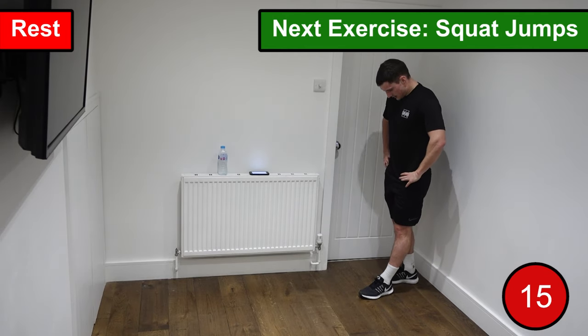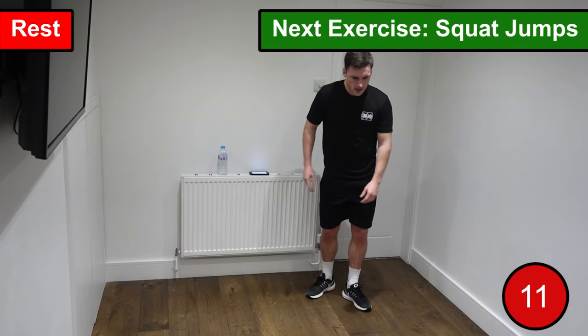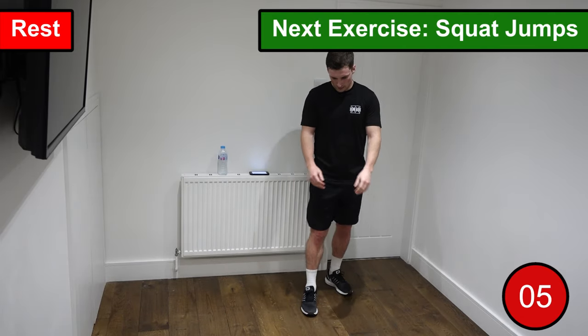High knees done, nearly there, two exercises left. Next exercise is squat jumps. In through the nose, out through the mouth, keep your breathing going. Hands across the chest, squat position, then jump up, come on. Nearly there.